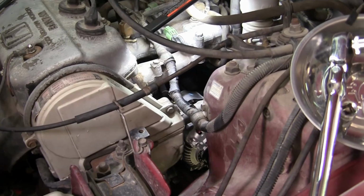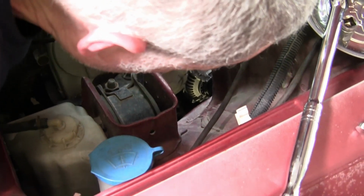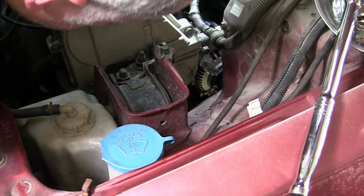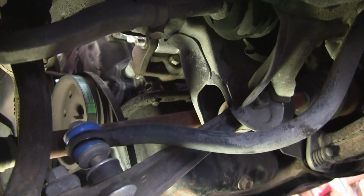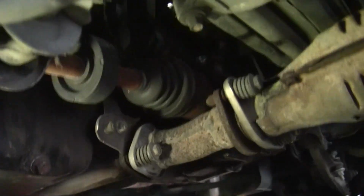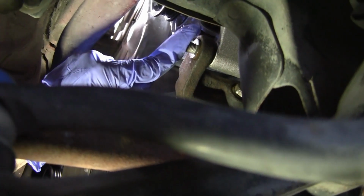Now you're going to knock the bolt that's coming all the way through. You can probably just tap it. Remember, we put a whole bunch of anti-seize on it, so you could probably just tap it with the hammer. All right, so we're gonna attempt to pull it out. So we got this bolt here in the bracket that's holding the alternator up. So we're going to tap on it on the end with the hammer. Yeah, just lightly. It'll come out on this side. You could probably pull it out.